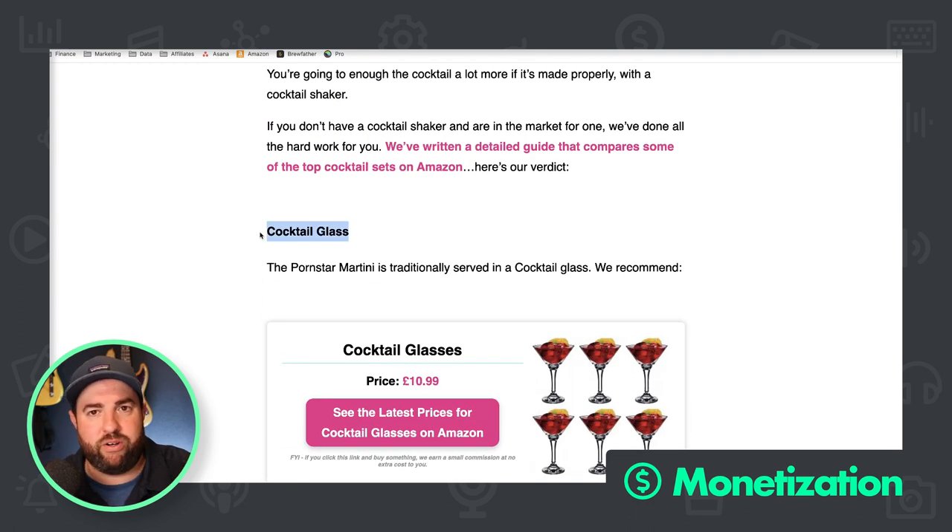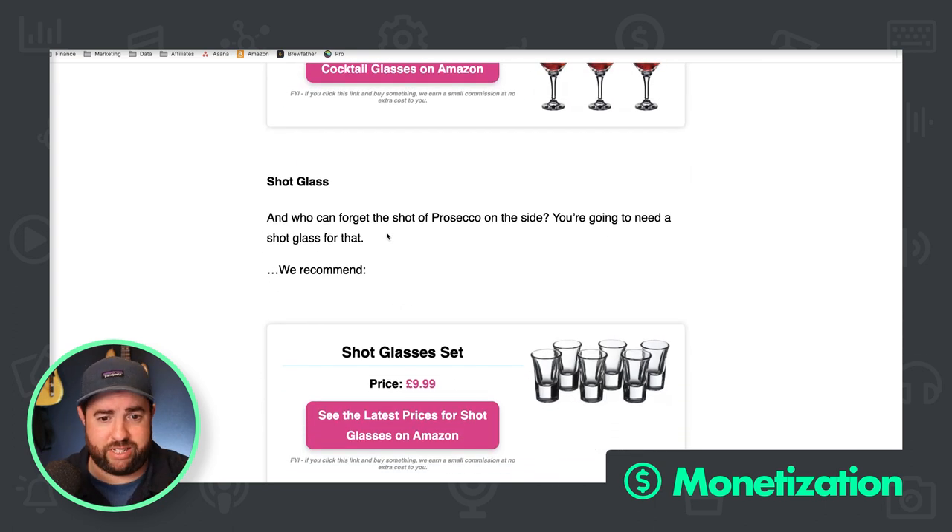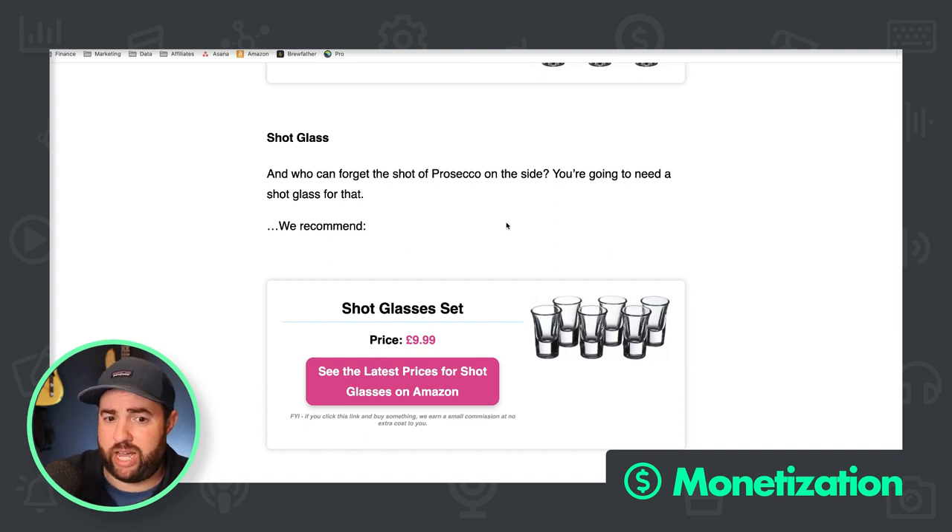You should also bump up your H2s or H3s to make things stand out more. I know you could make good money by having a recommended products page — like a 'Build Your Own Bar' page. That page can have bar spoons, mixing containers, shakers, measuring devices, jiggers — all with affiliate links. You could have a very solid page that says 'Here's everything we recommend to get your bar in top condition.' When you create a post, that page should be linked to, or those products should be embedded directly in the post.